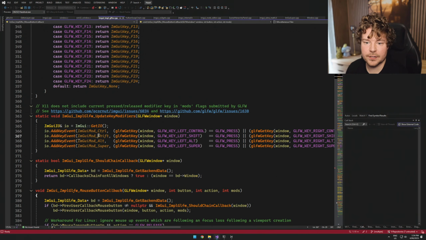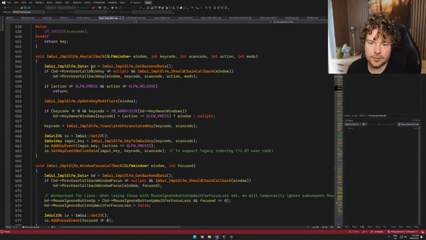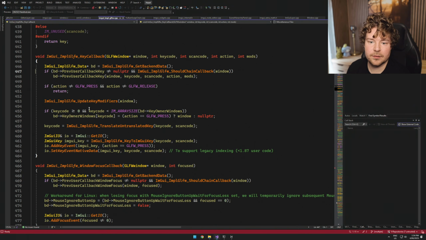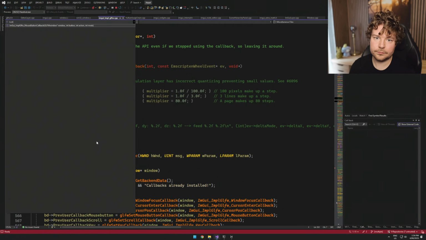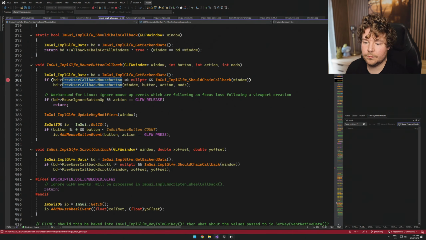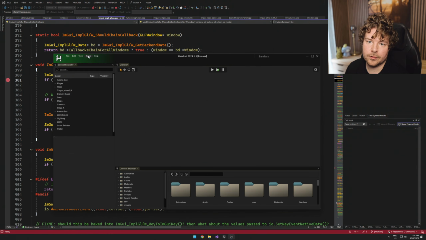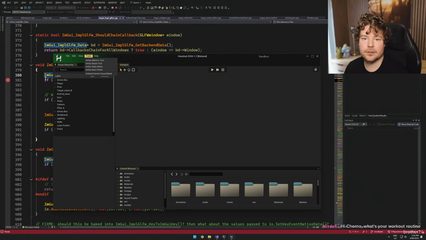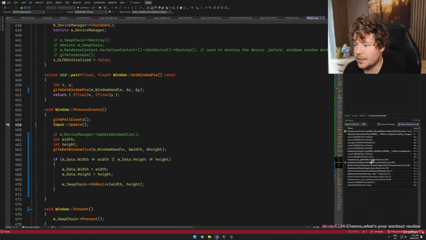Where's that function? Mouse button callback. So obviously the key callback gets called. That's not the key callback, the mouse button callback is what I meant. So, oh great, can't get into that state. What if I Alt Tab? Okay, so if I click on the title bar, yeah, it still gets the event. How?